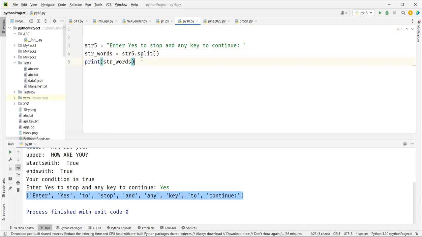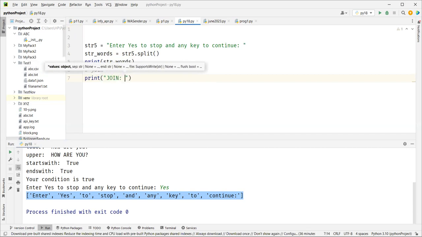So when you perform join, we need to give input as a list.